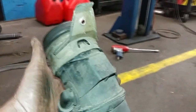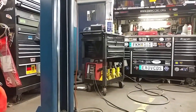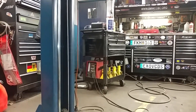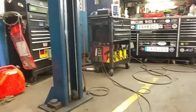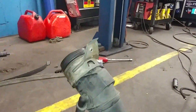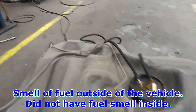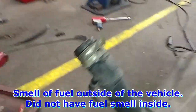So far I don't feel any leaks, I don't smell anything. That ball is almost down to the little red arrow. I'll get up there closer in a minute, but I think that's going to be good. No more fuel smell. That was the main concern, was smell of fuel.